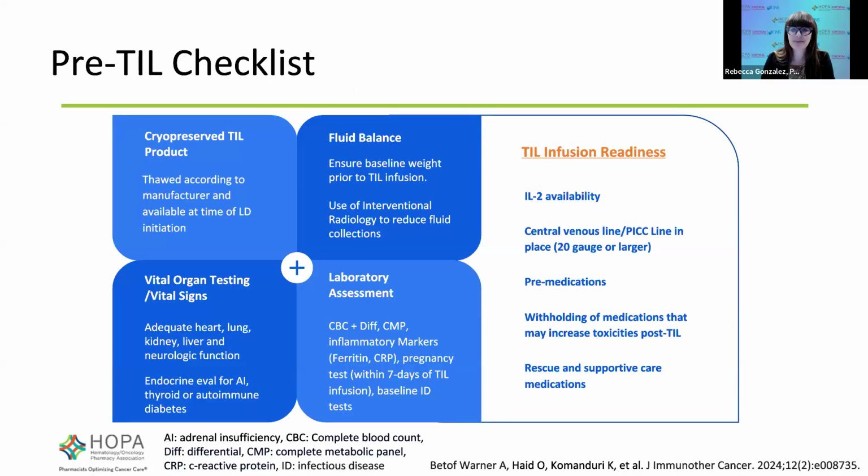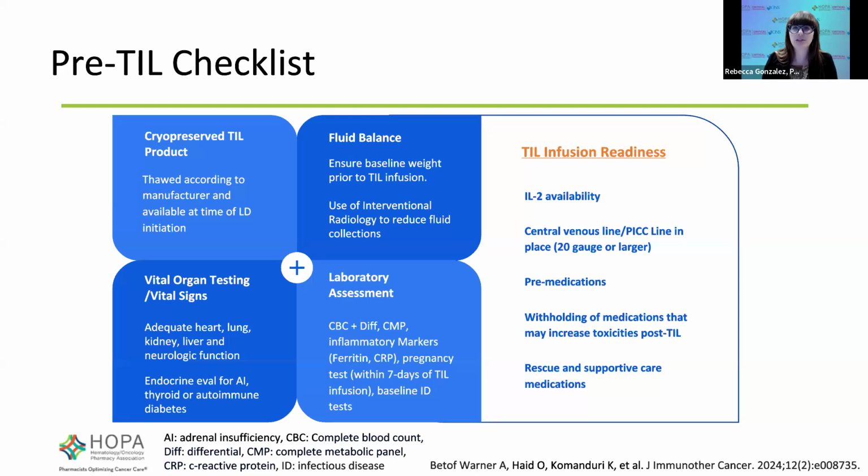Let's discuss some general concepts in terms of creating a checklist to really establish the little components to tee up a patient when they're ready to receive their TIL product. First and foremost, to make sure that the patient actually has an available TIL. It's not out of spec. We don't have any issues with the actual product. We have it on hand.